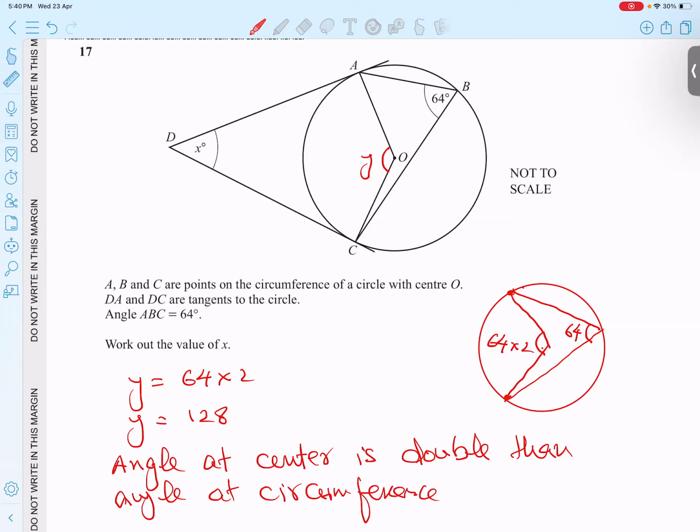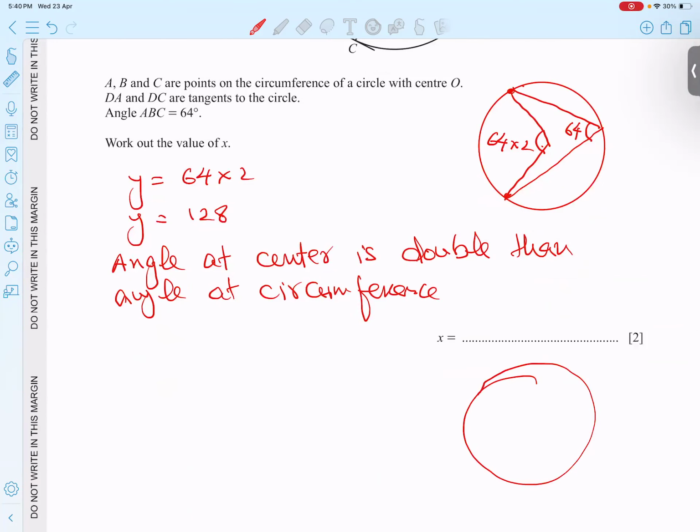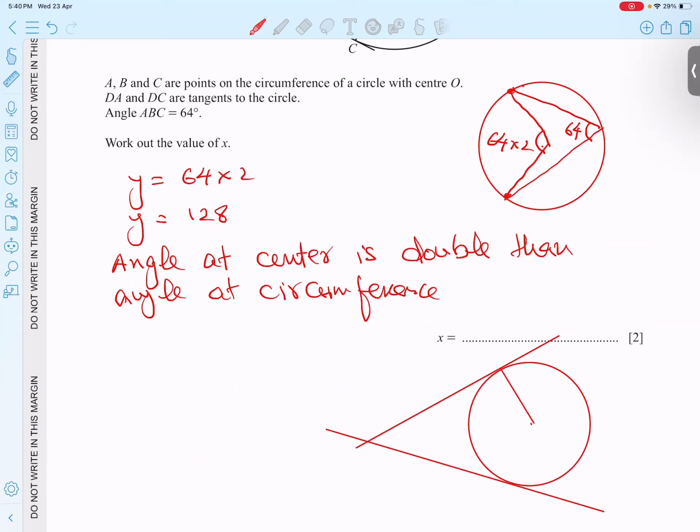I'll teach you both. Criteria number 1: whenever we have 2 tangents, look at what I show below. Listen carefully, please. Whenever we have 2 tangents, and this is a radius, make sure of that, and don't forget it. So let me tell you, this angle and this angle are supplementary. It's a fixed rule. Supplementary means the sum is equal to 180. It's a fixed criterion.